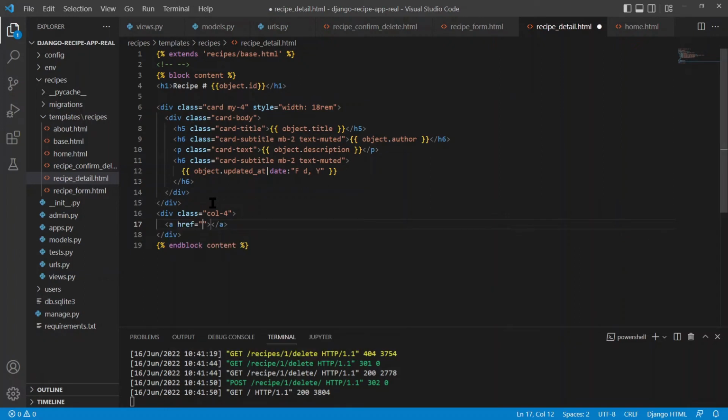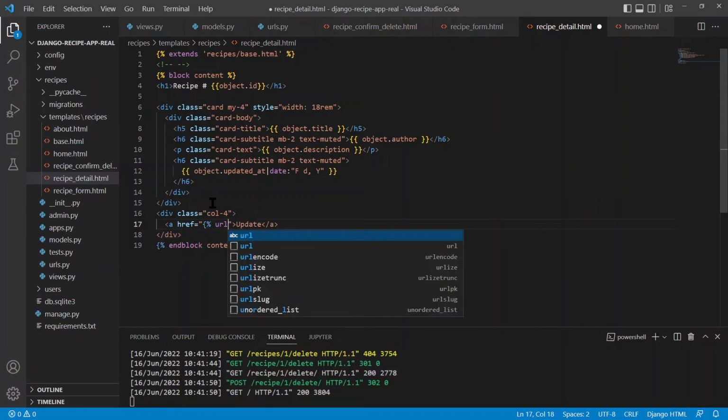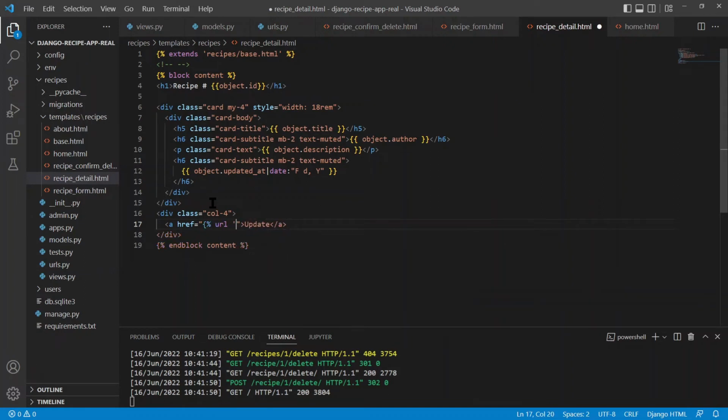and then we'll add an anchor tag, and this one will be an update button, and it will link to the URL of recipes/update, and we're going to pass in the object.id, and then we'll close up that tag, and we'll add a little bit of styling.